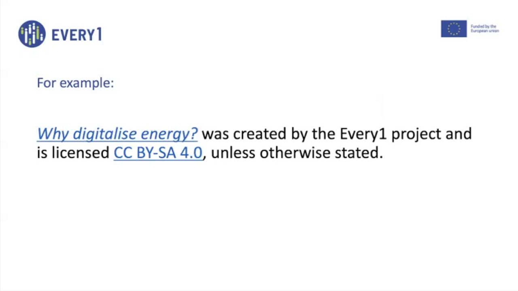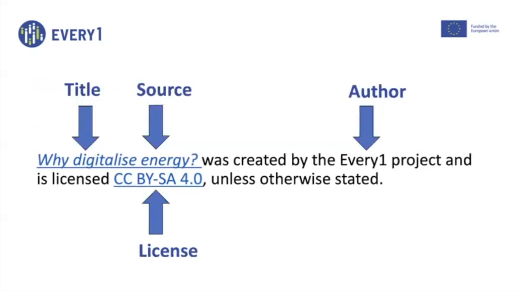You can see here that we've got Why Digitalize Energy, which is the title of the resource. And within that, there is the source, which is often hyperlinked to where the resource is hosted. In this case, it's on our Open Learn Create platform. You also have the author, which is the Every1 project, and then the license CC BY Share Alike 4.0, which you can see here. And if you click on that link, it will take you to the Creative Commons page that tells you more information.